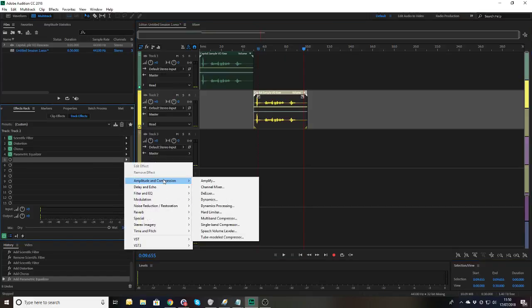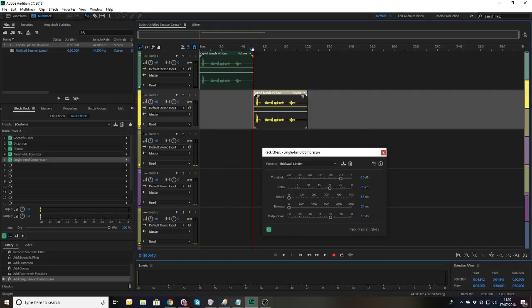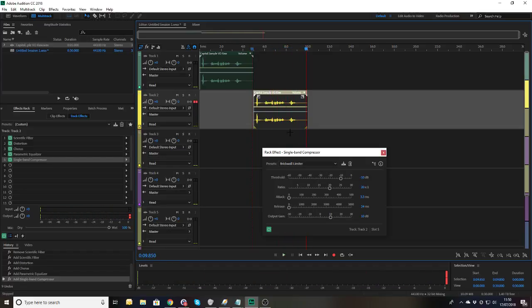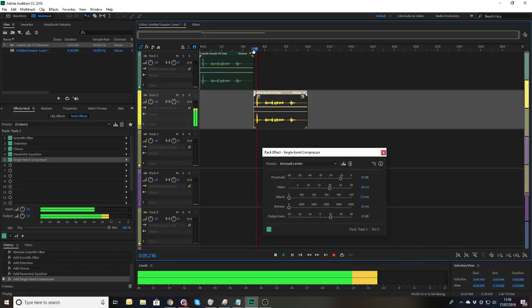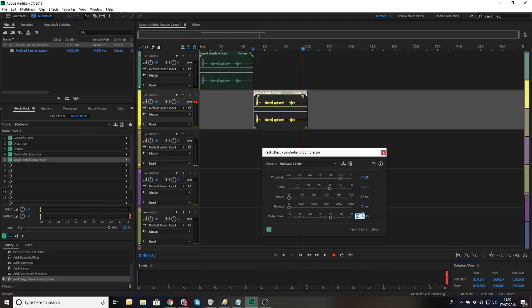Now, that is still quite quiet. There's no way that's going to cut through anything else. So what we'll do is we will go in here and we will add some compression to this as well. So let's have a little play around with the compressor, get it sounding a little louder. Capital 95.8 FM, London. So there we are. That's not too bad. Maybe just add a little bit more gain to that.